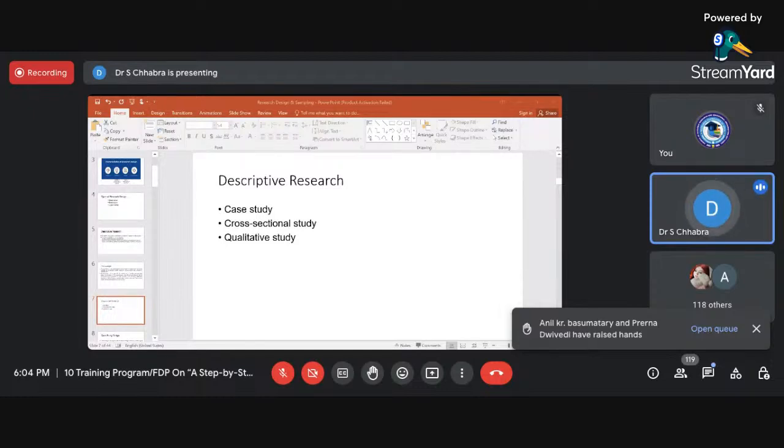In management, we talk about best practices. But in general terms, case studies are very difficult for any type of generalization, because there are variables which may not be the same with all organizations. There are certain good practices, there are certain not so good practices. So case studies have their own limitations.